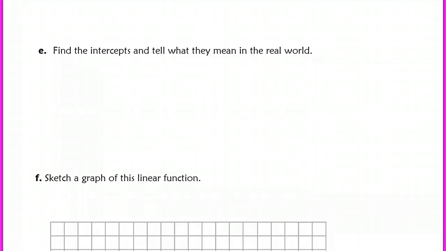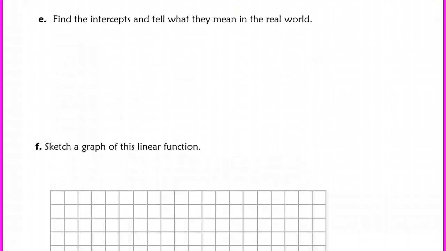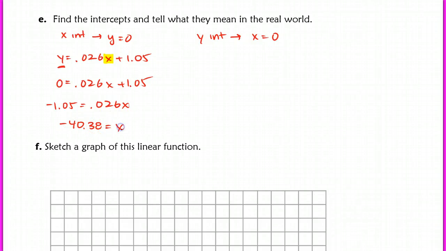Okay, last question here before we get to the graph is to find the intercepts and tell what they mean in the real world. So the X and Y intercepts. For every X intercept, we know that the Y equals zero, and for every Y intercept, we know that X equals zero. So that's simply all we have to do here is plug in to find an X intercept. We're going to set our function, Y equals 0.026X plus $1.05. We're going to set the Y here equal to zero and then simply solve for this X. So if we do that, we have zero equals 0.026X plus $1.05. We're going to subtract over that $1.05, and divide out that 0.026. And we get negative 40.38 equals X. So if I were to write this as a coordinate, because remember every intercept, I want to make sure that you're writing this as a coordinate, I get negative 40.38 comma zero.